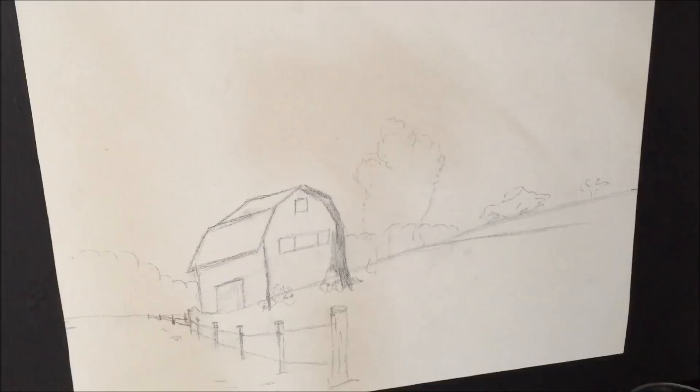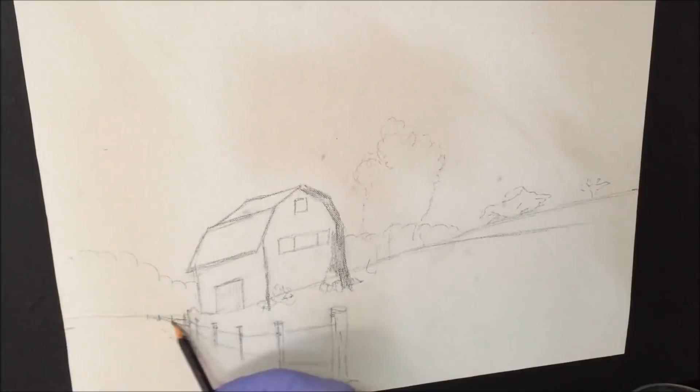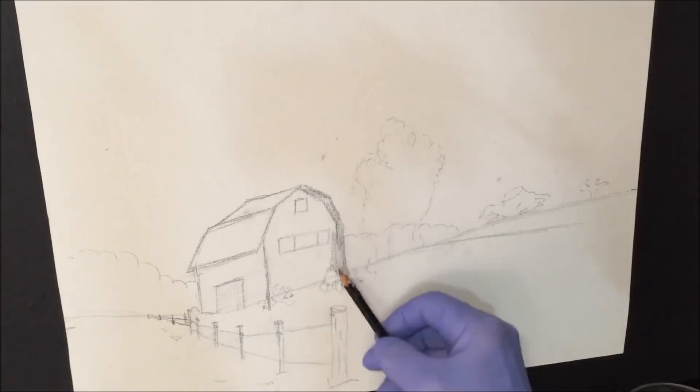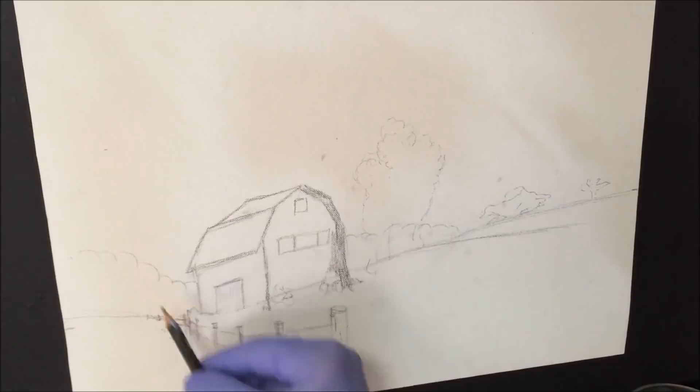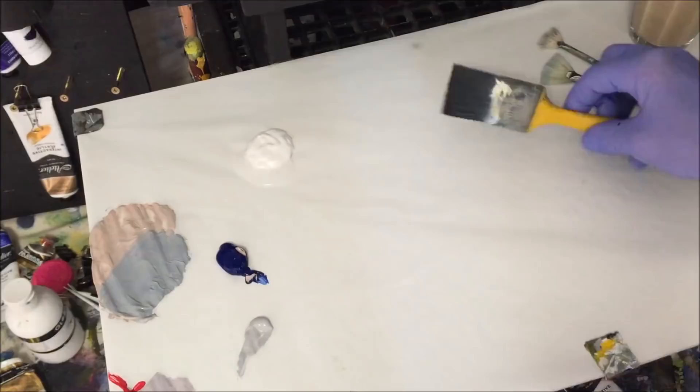I've penciled in a sky area — well, the area is there for the sky. I've got some sort of horizon line here, and as I've penciled it in I'm realizing it's a bit deep, looks a bit funny, so I'll adjust that as I'm painting. I've put one of these American style barns in there — those weird shaped ones. I've got some distant trees, field, shrubbery, and a fence. You've got to have an old rickety fence. So we'll start with the sky.